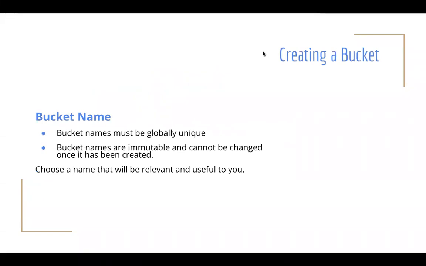Bucket names are globally unique. There can't be two buckets in the world with the same name, and there are actually some guidelines about it. They are also immutable. Once you create a bucket, you can't change the name, right? So you have to be thoughtful in creating a bucket name that suits you.